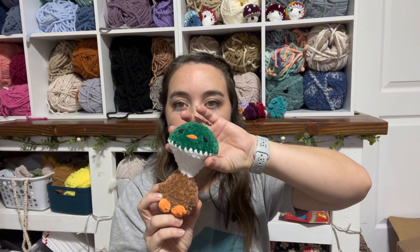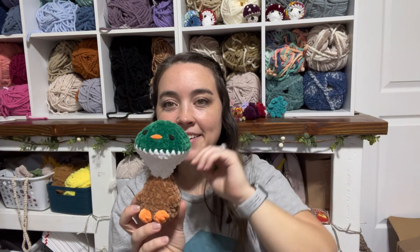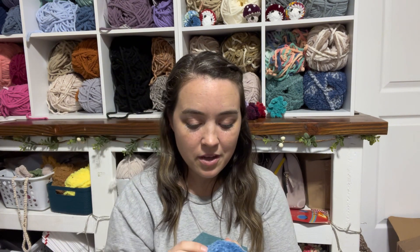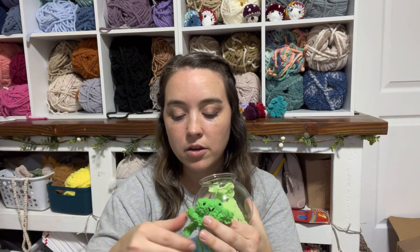Then we have this mallard duck that's basically a Mush Pop — he looks so funny. I think the kids are really going to love that. I'm going to put him at $15; the Mush Pops I put at $12. Then I made a little whale — I'm debating whether it's too big to put a keychain on. And then I made this little baby frog. I still need to sew them closed and put a keychain on, but that doesn't take long. I sell the frog for $10.